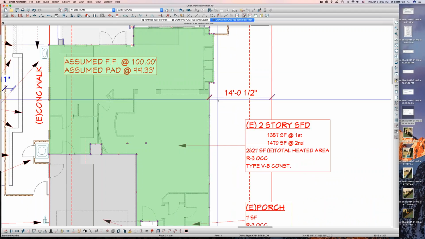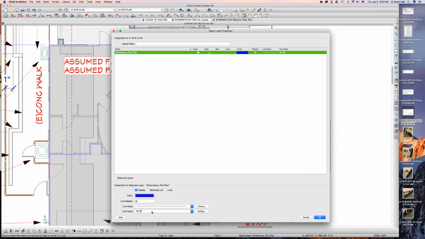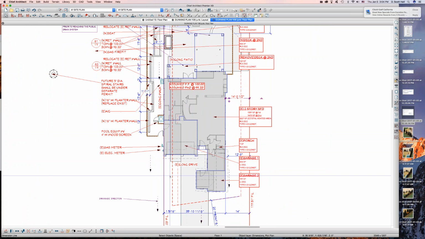So what scale is the site plan dimensions at? 15CB. Because I guess I sent this site plan to layout at 1 inch equals 15 feet. I don't get it. It's a stroke of luck that the numbers match the scale. I think I couldn't explain it any other way.